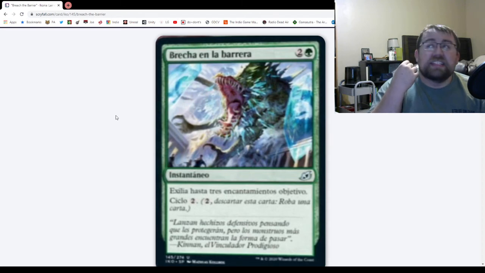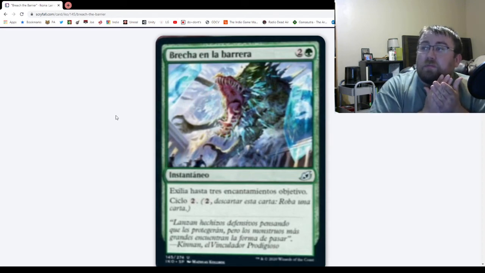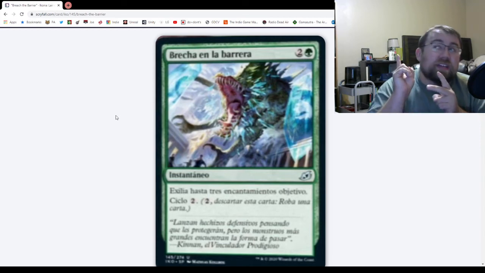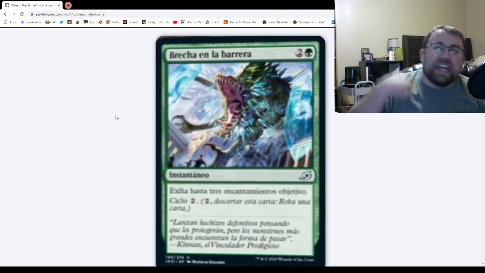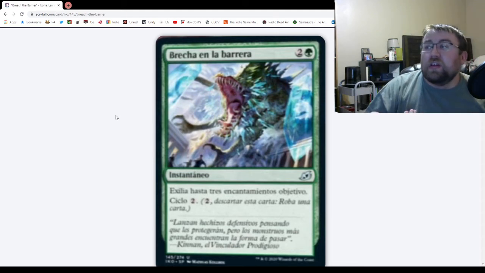And it's also at instant speed, which makes this absurd. This kills the gods without a sweat. This will kill any problematic enchantments, and the fact that it's instant speed means you can cast it pretty much any time you think it would be most applicable. You can cast this at the end of the opponent's turn. Yeah, it's pretty much green Bane of God. That is pretty much the best way to put it, Ramza. It is pretty much the green Bane of God.